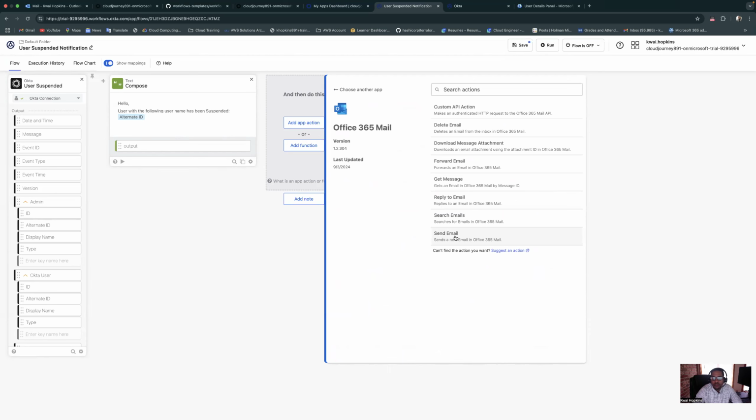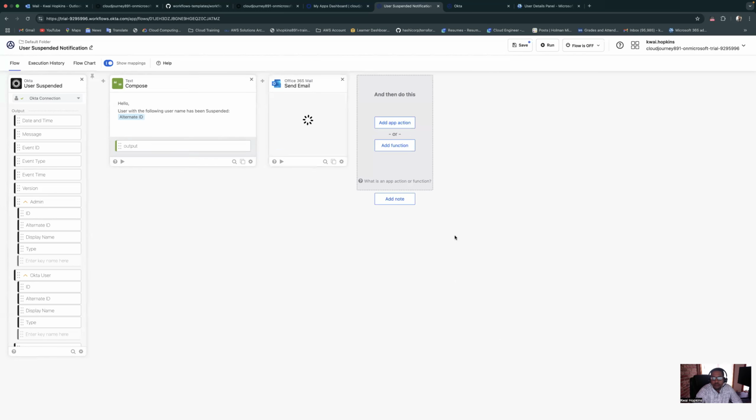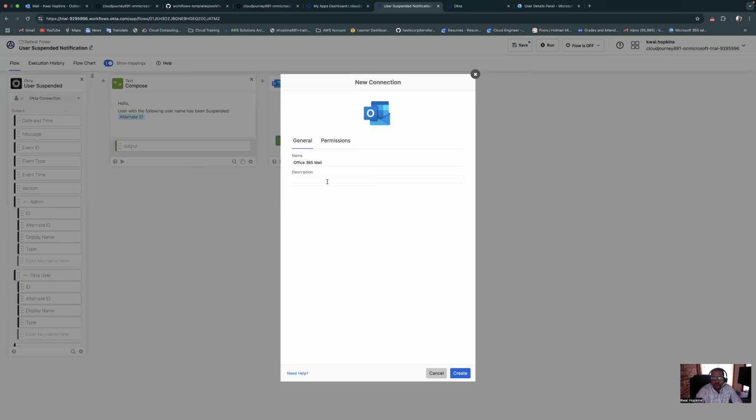Let's go to send mail and connection. Let's just put send user suspended notification.